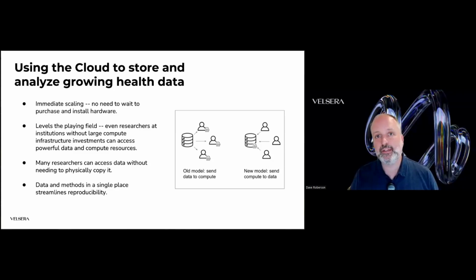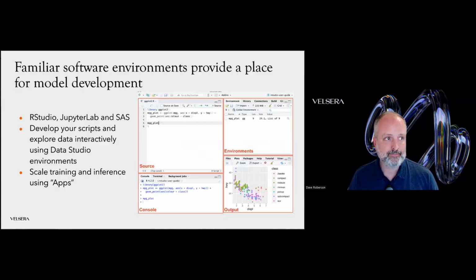Now, I want to circle back to the old model. Sometimes you need to keep your data in the current location. Maybe you're at a hospital. You can do what's called federated learning. It's a bit of an edge case, and we won't get into that, but that will still enable you to have a hybrid setup.